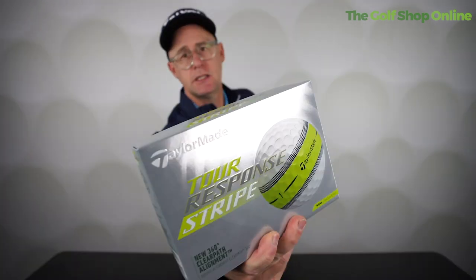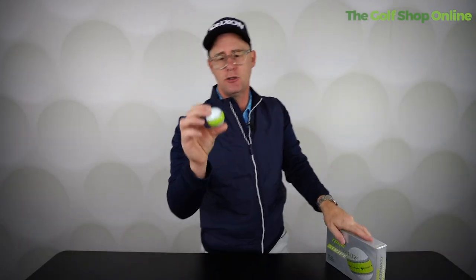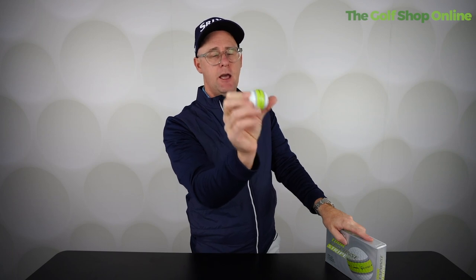Tour Response Stripe, is it something you would use? Is it something you have used? I know they've been super, super popular, and I do like the idea of these lineup for lines, which are very distinct for anyone who does use them.